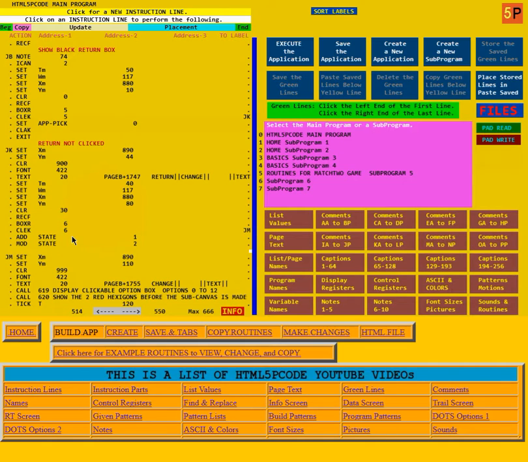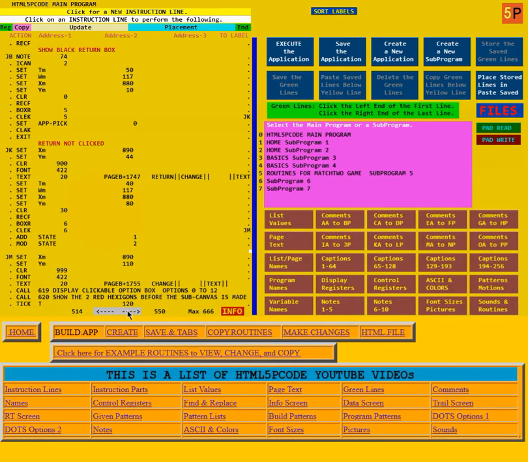If it is clicked, it's going to change the value of state. In a clever way, it's going to add 1 to it and then mod it with 2. So if it's 0, it's going to become 1. If it's 1, well, this adds it, makes it 2, but when it mods it with 2, it becomes 0. So in other words, it switches it from 0 to 1 or 1 to 0. Logic is being done here with mathematics.